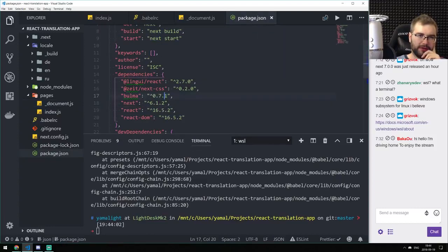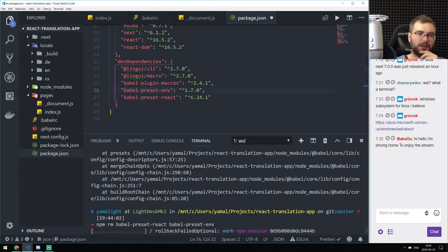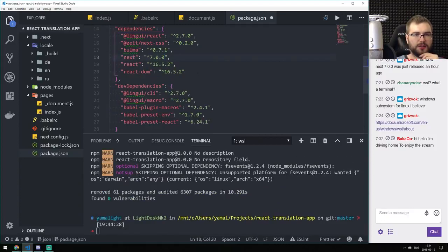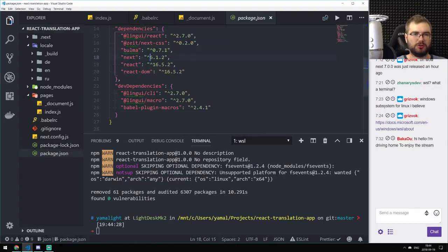You know what we're gonna try? I guess remove all of this stuff. npm rm. Here's the question. If I remove all of that, we leave just the Babel macro, and we install Next 7, which uses the latest Babel, I think. No, I shouldn't have changed it before that. So here's the question. If I use Next.js 7, will that actually help?